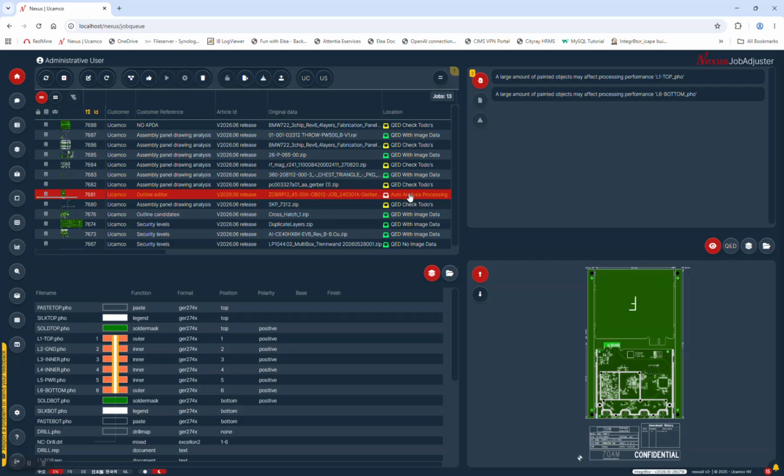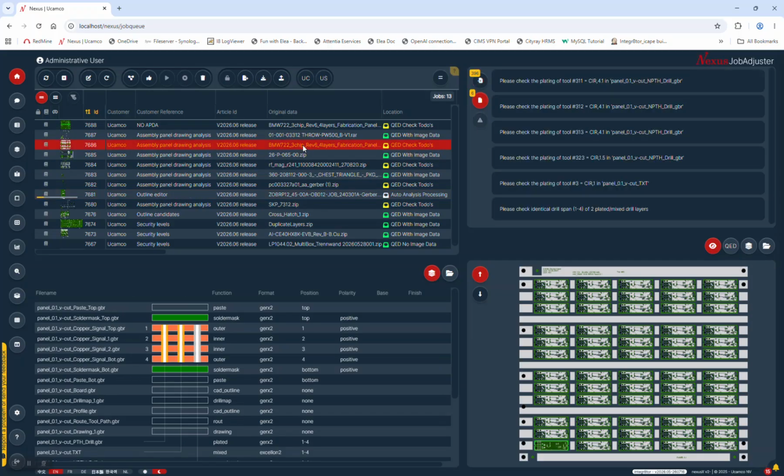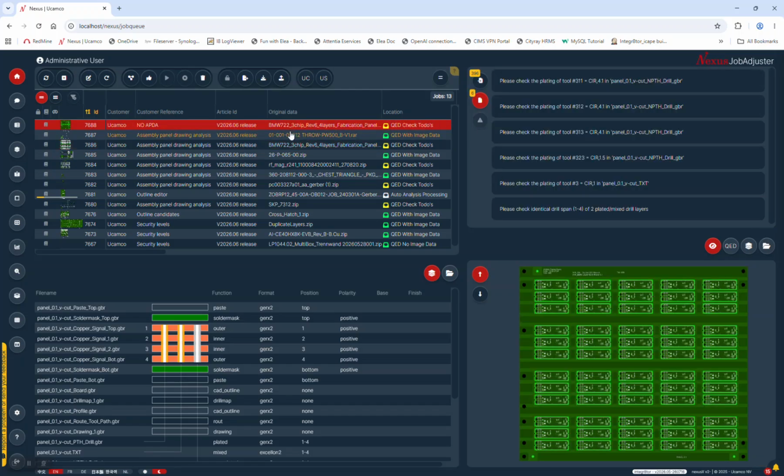My system is currently equipped with an APDA license, and as you will see, once the single image outline is in place, so yes, now I have defined it manually, true, but now with the APDA license in place, we will again restart the routine where we say, okay, if this is the single image outline of the board, let's go and look in all of these other layers to see if we find something that resembles an assembly panel drawing, and if we do, we will still come out with the assembly panel and all of the information that goes with it. The same could be done here.